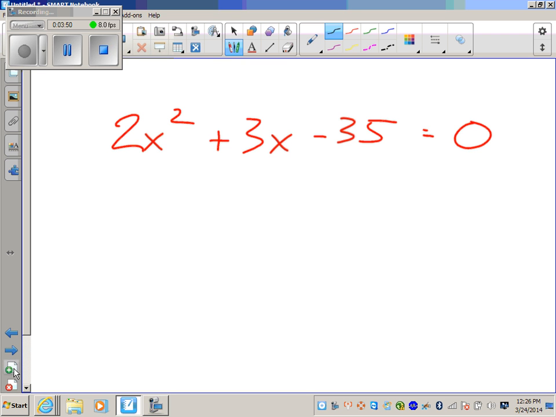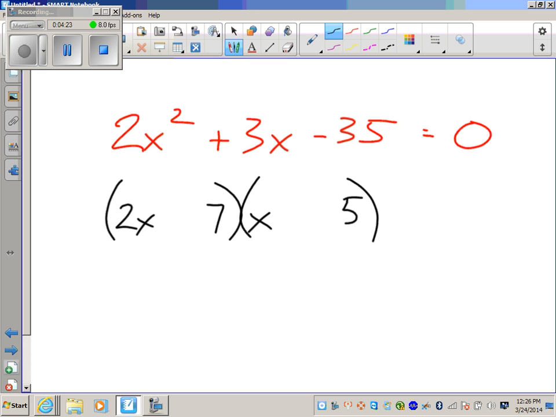After I check, first of all, the first thing I always check is GCF. So, no, I don't have one. So I'm going to have to go 2x and x using factors of 35 that together are going to give me a 3. So I think 5 and 7. When I multiply the 5 times 2, I get what? So where do I want to put that 5? Over here, because I'm going to go outer, inner. And I want to put the 7 here.